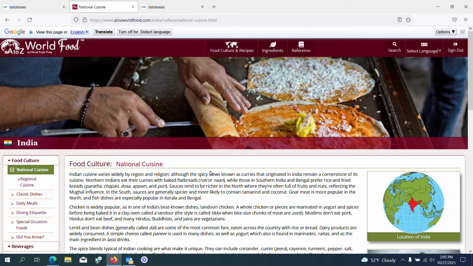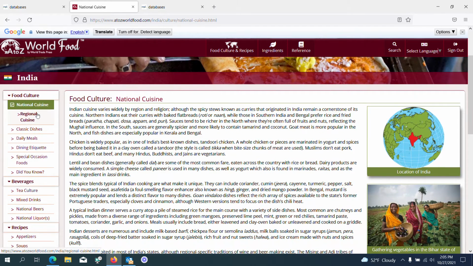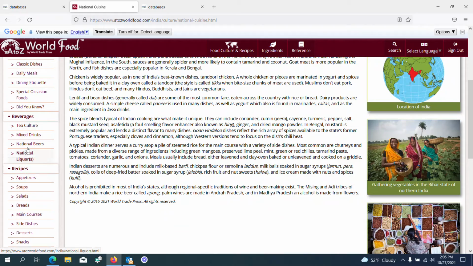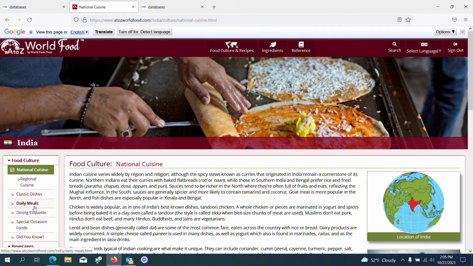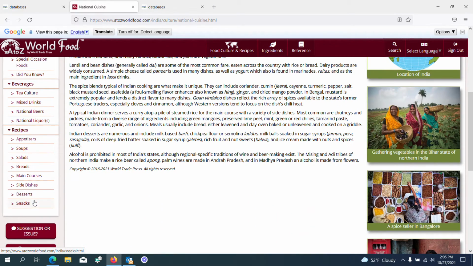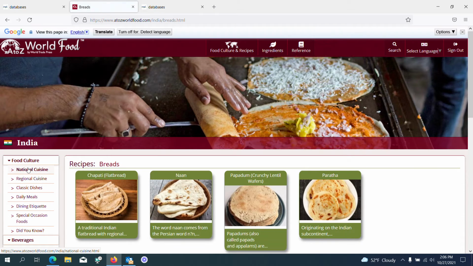If we were to select India, you will see a list of tabs on the left to begin exploring the culture, both from the national or regional cuisine, as well as broken down into categories that are consistent on each country that you open. And if you were to move down and click directly into the recipe section, this for breads, this would open up a number of different choices of typical breads for the area.